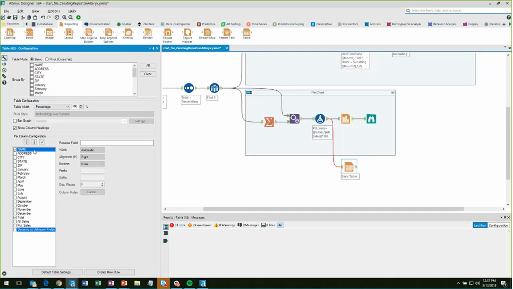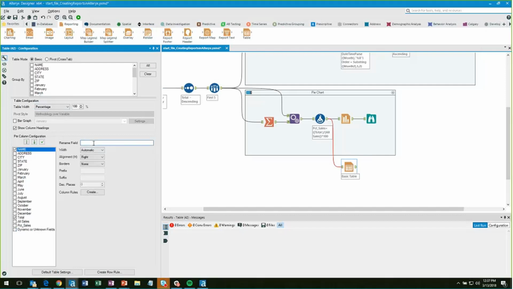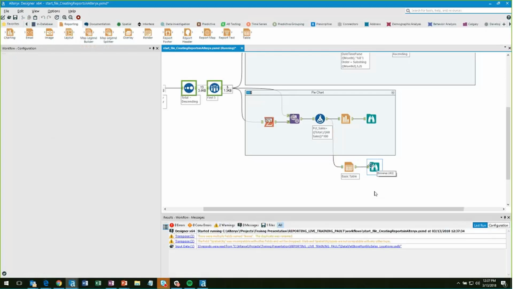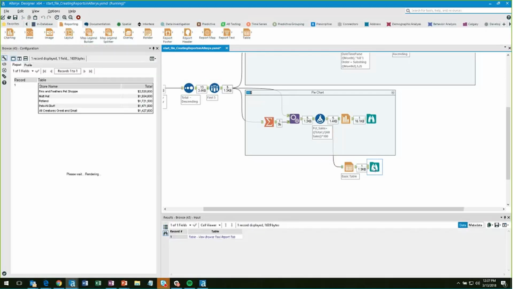And I'm going to go ahead and change name to something that looks a little more attractive. We're going to call it store name. I'm going to choose to align it to the left because I think that looks nicer. And I'm going to go down to my total sales. And as I said before, I'll give it that prefix because I know it's a value. I want it to be aligned to the right because, again, I think that just looks nice for what we're trying to do here. And if we add a browse after that and run it, we're going to see store name total, and we have our representation pretty much the way we want it. Okay.